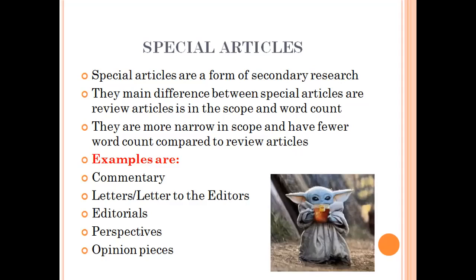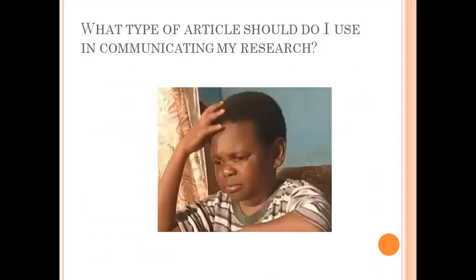So there are different types. We have commentaries, letters, editorials, perspectives, and opinion pieces. These differ according to journals. Now, what you should note is that some of these special articles are only based on invitation, meaning that if you're not invited to write on them, you cannot just write and submit. So go through the instructions for authors for a journal and know if this article is written only on invitation.